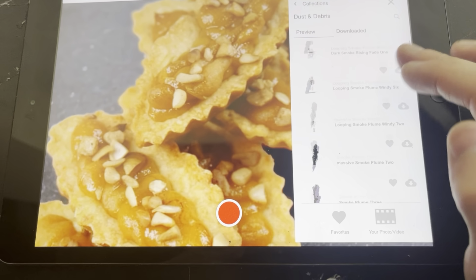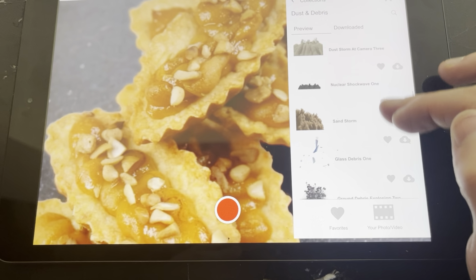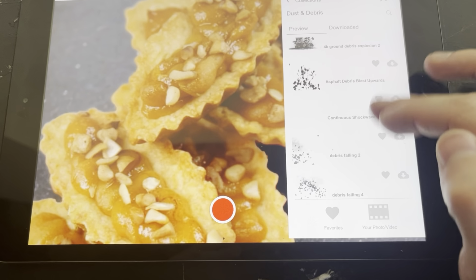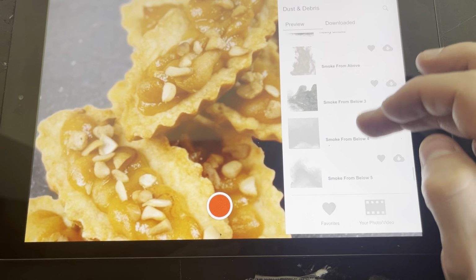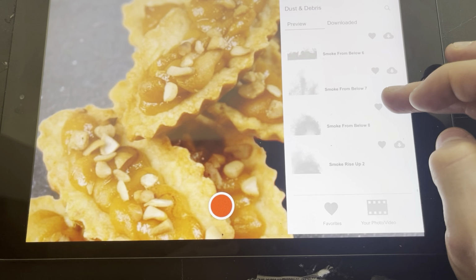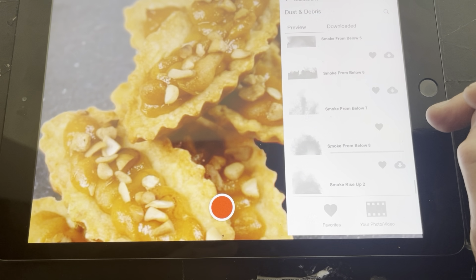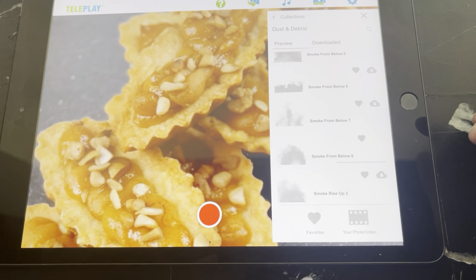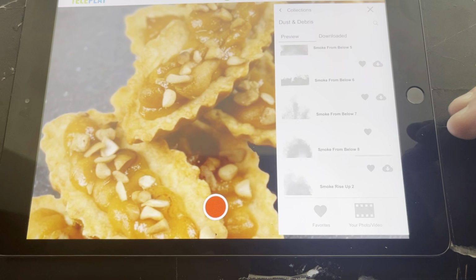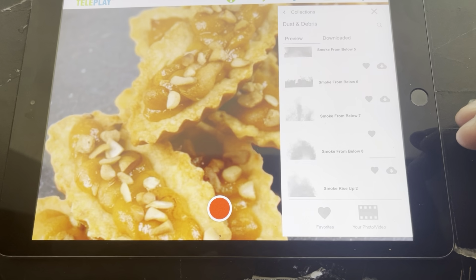Let's see, dust and debris. What if we try this? This is probably not going to work well with this particular photo, but it may work for other scenes that you have.